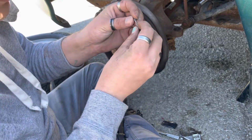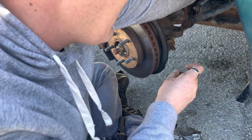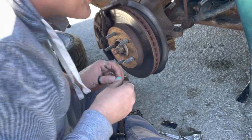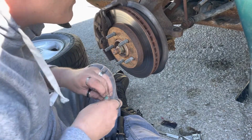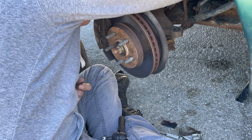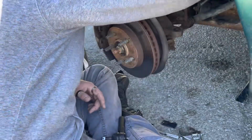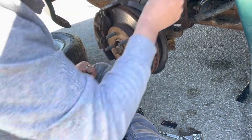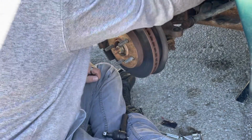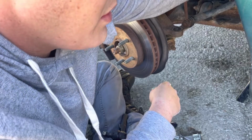Make sure that I get those in, and it's just, you know, make sure it can't. I just dropped it. I see it, but that still stinks. They're very small, I'll tell you that. Not fun to have to get it in there. Now, tighten that bad boy up. I don't want any dirt or dust in there. That'd be horrible. Wouldn't want to thread in, that's for sure. So I've got those both in. I'm going to tighten them up.